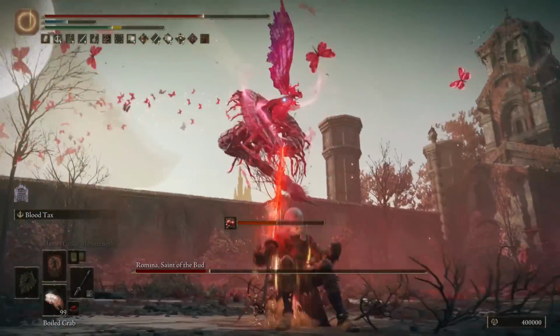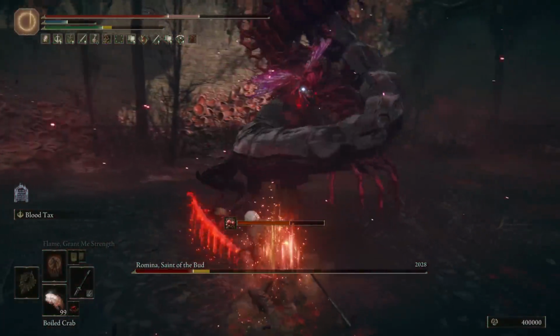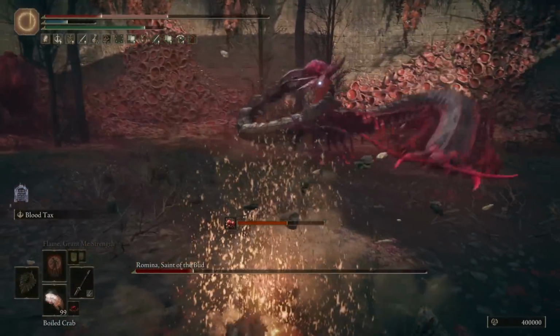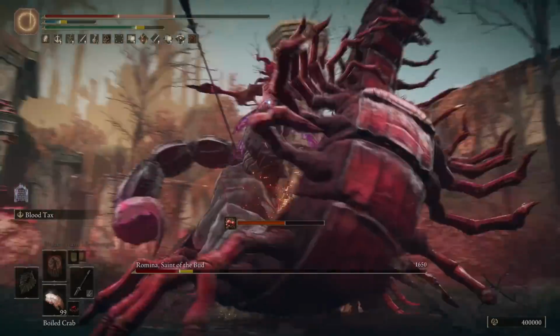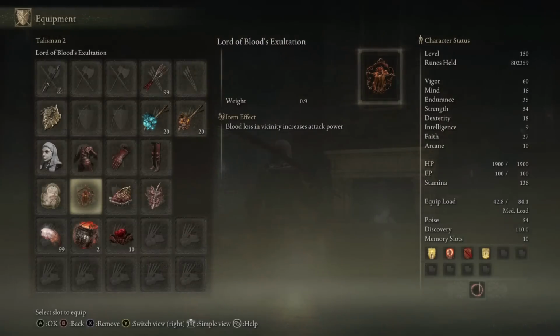And in total, with this on, you get a 15% heal from a full Blood Tax with a little bit of extra flat health on top, and that is just before you consider later bonuses that we'll be adding on top of this too. Then we have the Lord of Blood's Exaltation Talisman for a 20% boost to all damage after a bleed occurs nearby, which will be happening frequently, the Shard of Alexander Talisman for a simple 15% boost to weapon skill damage.